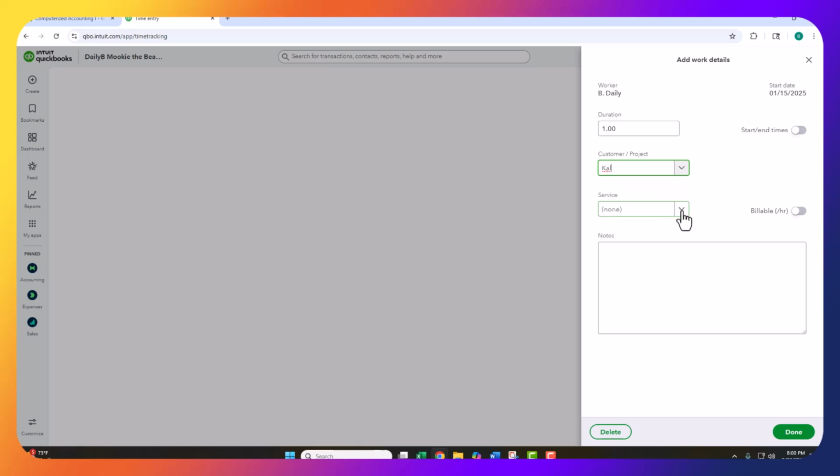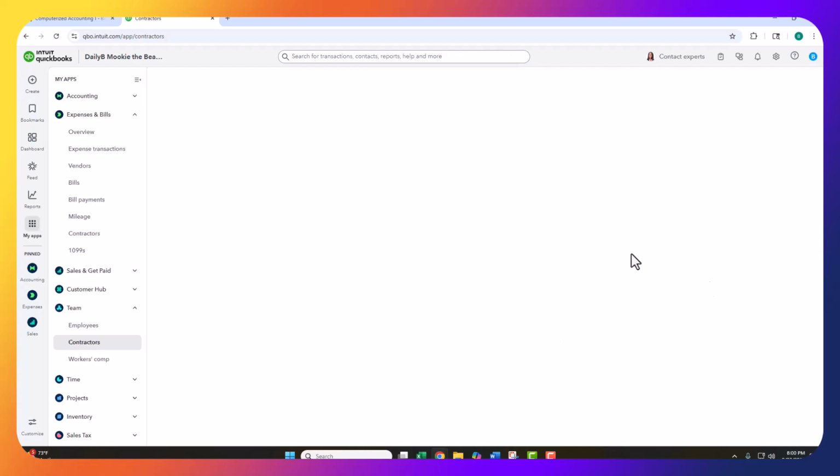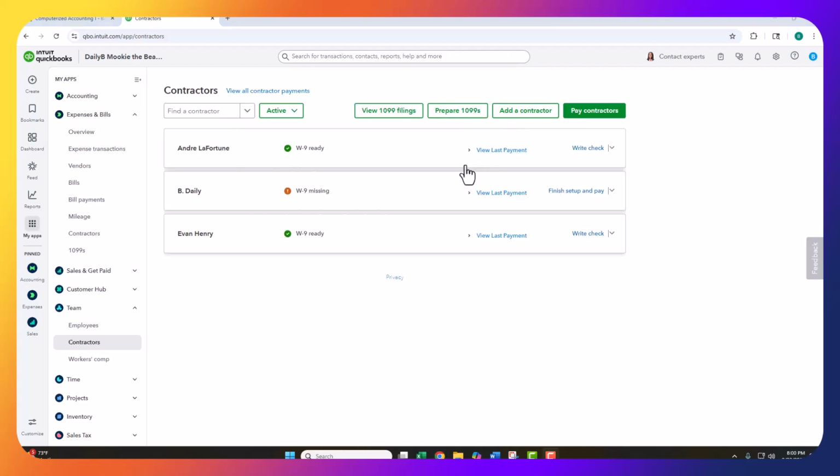And then it was for a specific service. It was the errand service. So I'm going to select that, and it is going to be billable to that customer. So I'm going to flip that switch. And if we had notes about what the errand was, which is probably a good practice, we put them here, but we don't. So we're just going to click done. And now we're done with this time entry. So I'm going to click on this drop down arrow and save and close. So now that we've entered some billable time, we're going to see how that shows up on an invoice.